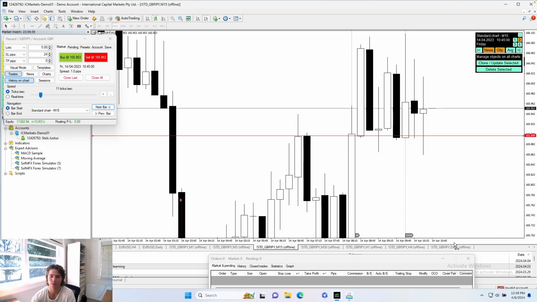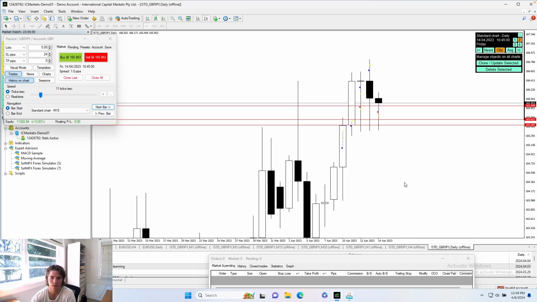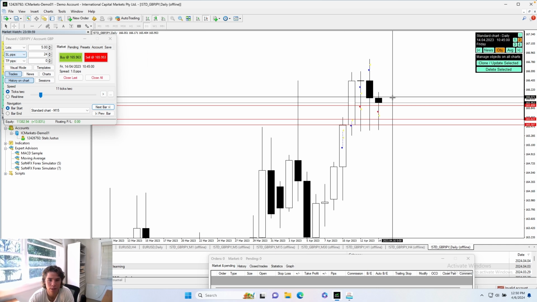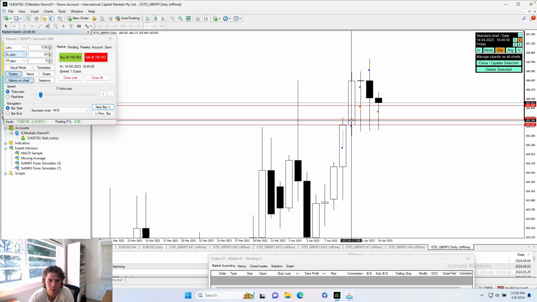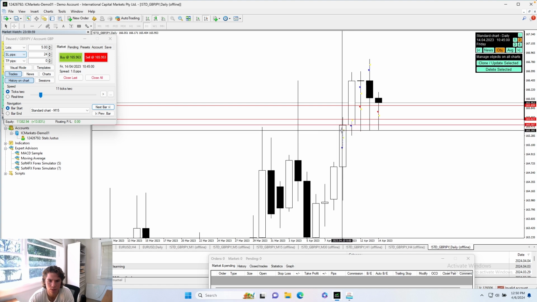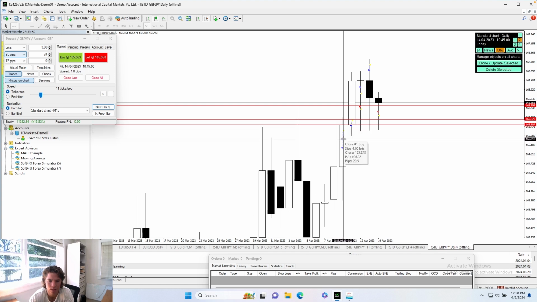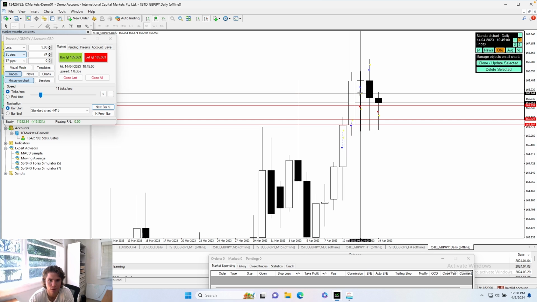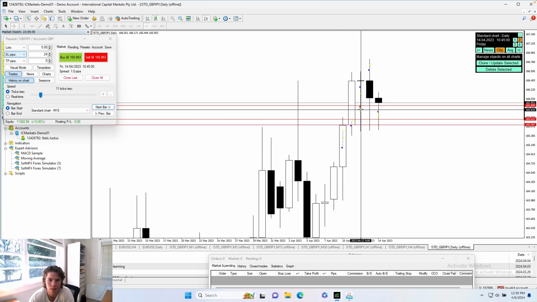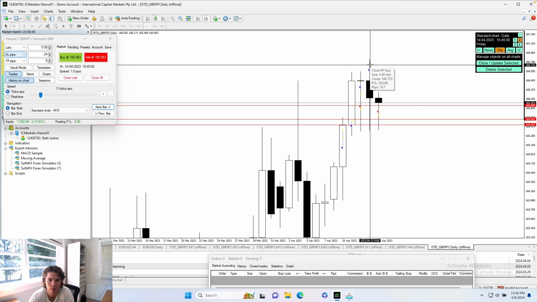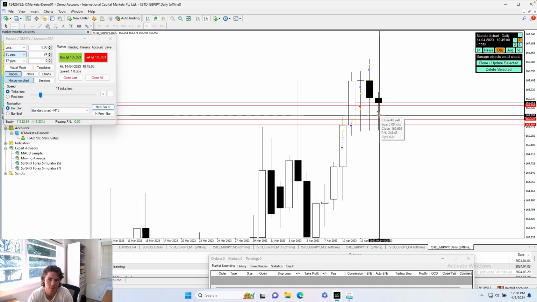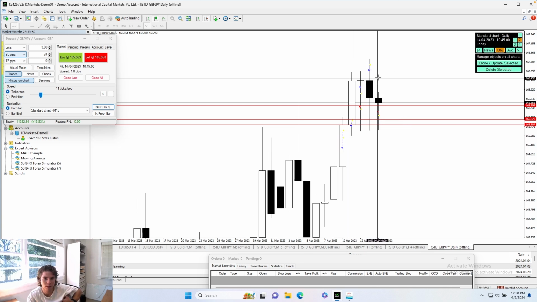All right. That's the week done. We took 1, 2, 3, 4, 5, 6 trades. 6 trades. I'm very happy with that week. We had some smaller ones. We had some good ones. This one was 35 pips. We closed a one lot. 35 pips. Minus 13. Plus 5. Plus 10. Plus 8. Okay, so yeah, very happy with that.